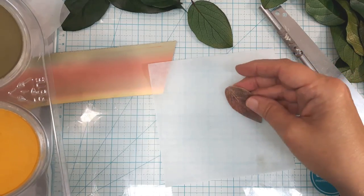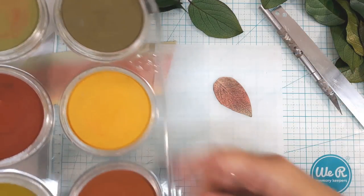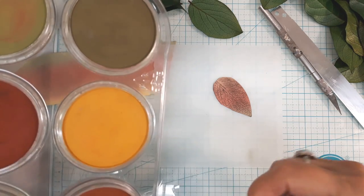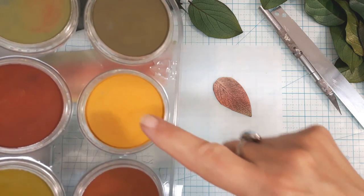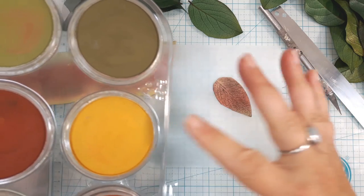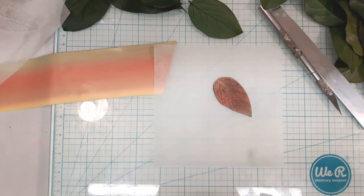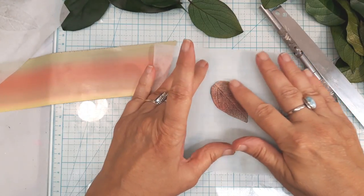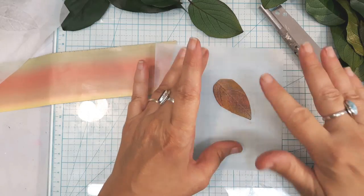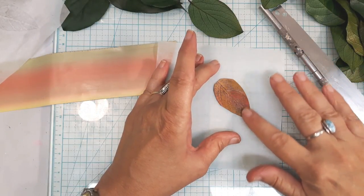So that's the leaf with the veins. And I'm going to go ahead and put some color on it now. I'm doing fall leaves for my owl project, so I'm just going to use a couple of colors. An ochre and this bright cadmium red. And just with my finger, because I want to put it on very sparingly. Especially the red, you want that very sparingly.